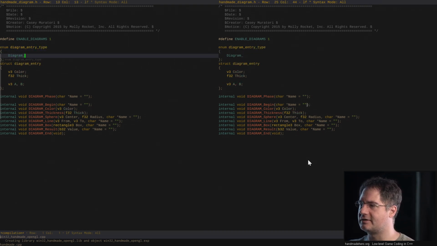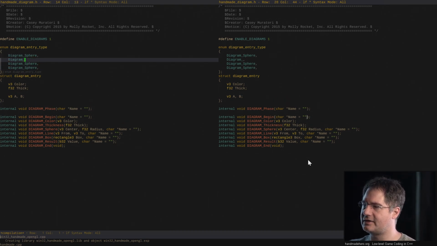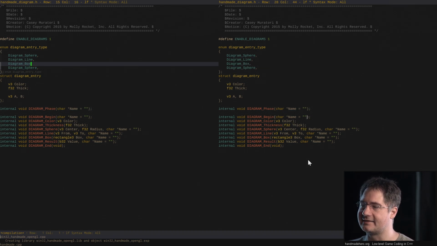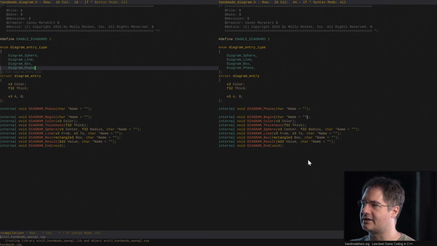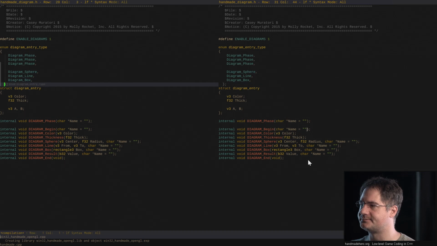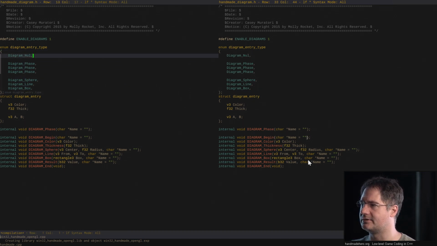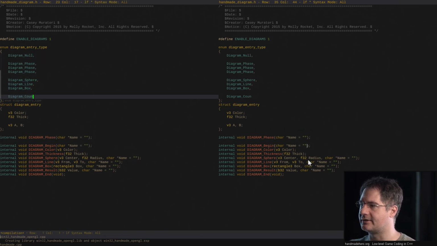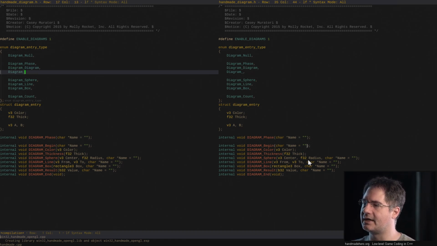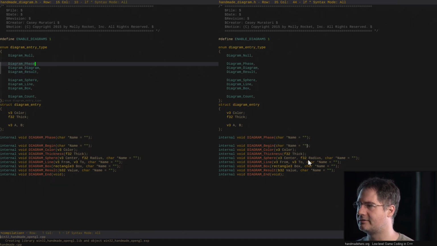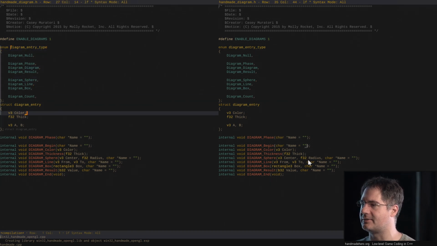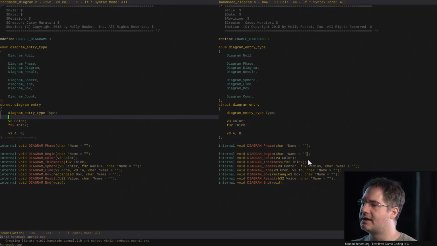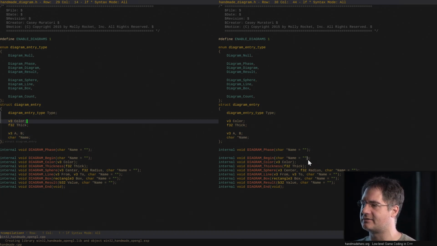And in here, we're going to have things like what we said we would draw. So we've got a sphere, a line, and a box, at least. And then we have some special things that are not actually drawn. I might pop a diagram null in here as well, and then a diagram count. And so in here, there's probably things like a phase, a diagram, and a result, which are sort of pseudo. It's weird to have diagram, but that's what we've got. And these are the types of things that can come into this entry thing.